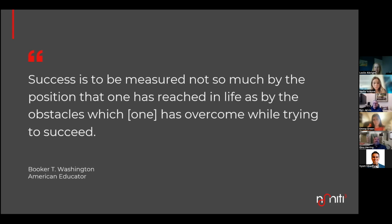So once again, as a leader, you've got to be very careful as to the words you use, how you're coming across. I saw this quote, and even my lady that did the presentation, you kept the word he, and I said, please change it to which one has overcome. Gee, Ken, you're getting very good at this. No, I'm not getting very good at this. I'm just very aware of it. And you need to become aware in today's world about those situations.